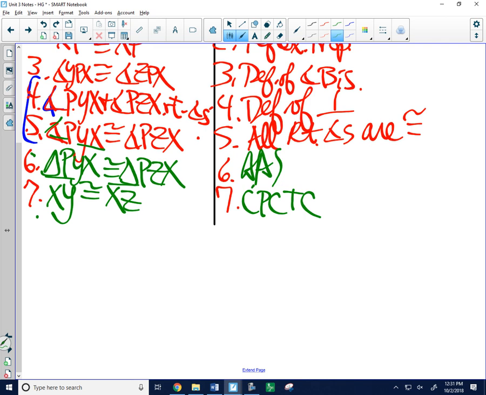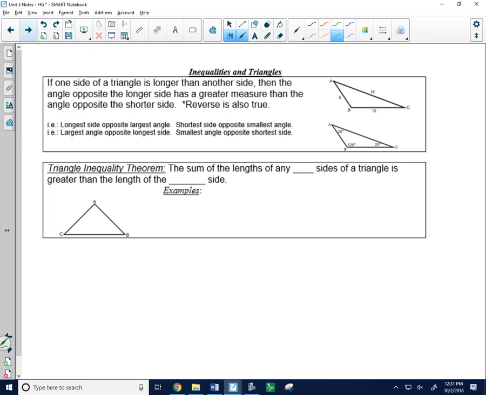All right, very good. I had one more little thing I wanted to finish up with, and then we'll work for 15 minutes. What kind of answer on that proof? Nothing? So notice this is a theme moving forward. You want to show a property is true? Well, many times, not always, you're going to show the triangles are congruent. And then CPCTC will help you get the end result.